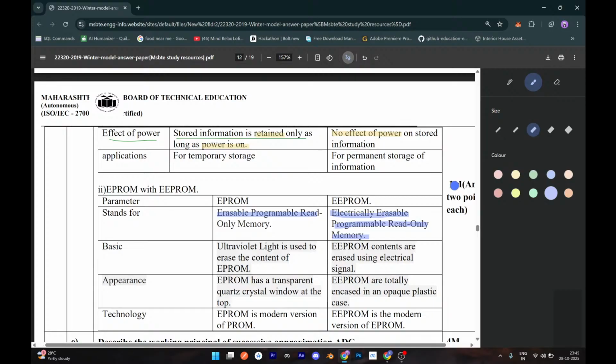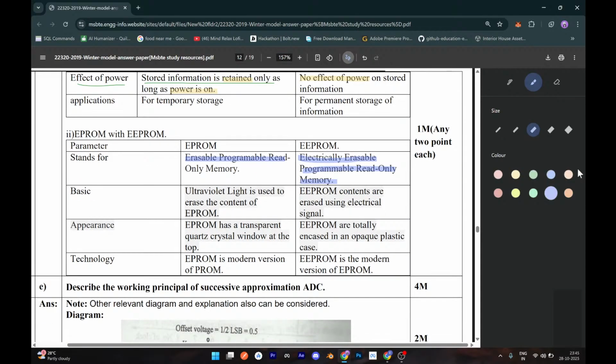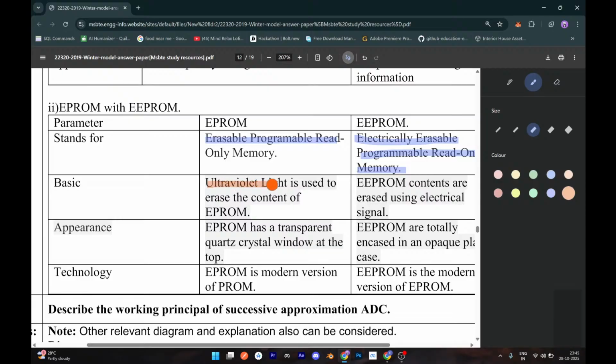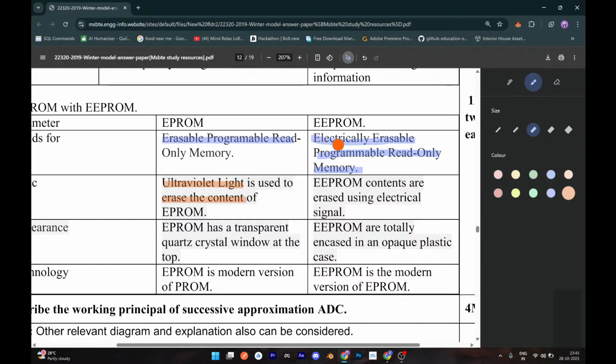Here it is 1 mark for each of the 2 points. What are the basics? Ultraviolet light is used to erase the content in EPROM. But in EEPROM, the contents are erased using electrical signals.